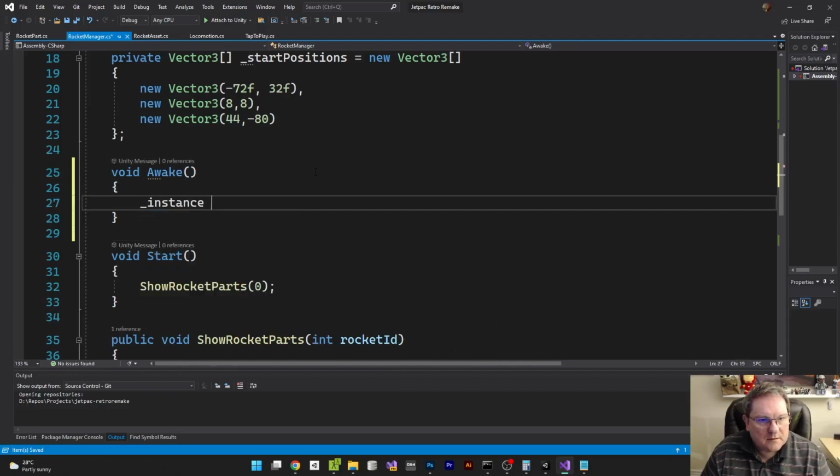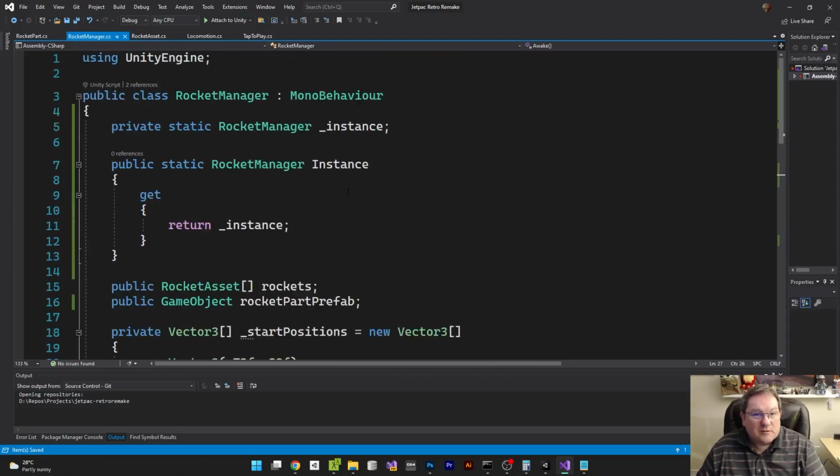So I'll say instance equals this, because it's always going to be that.